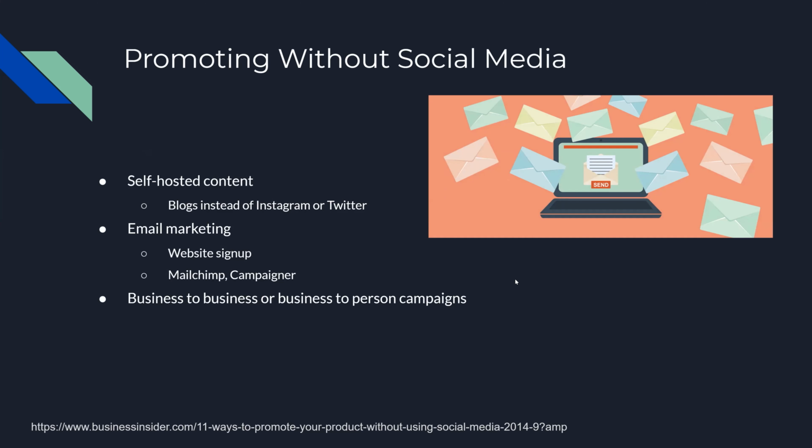And there's also self-hosted content, of course, as we said, websites and blogs, and you can use those instead of Instagram or Twitter. You can have people set up on email marketing where they'll sign up on your website because they're interested in what you have, and you can send them daily or weekly sales ads, or you can send them maybe little blog posts along with how-tos or information along with your regular promotions. And of course, maintaining business to business and business to person campaigns and relationships are great ways to develop that network and have a much stronger presence than if you solely rely on social media.